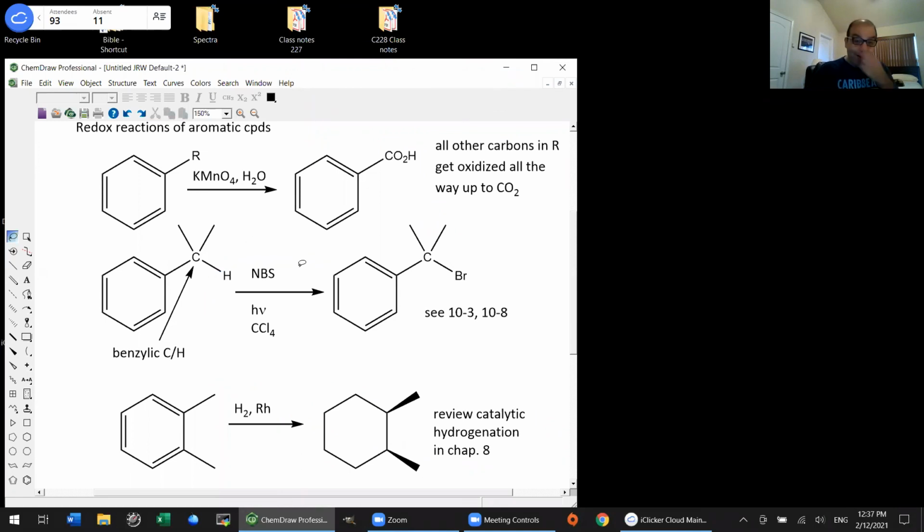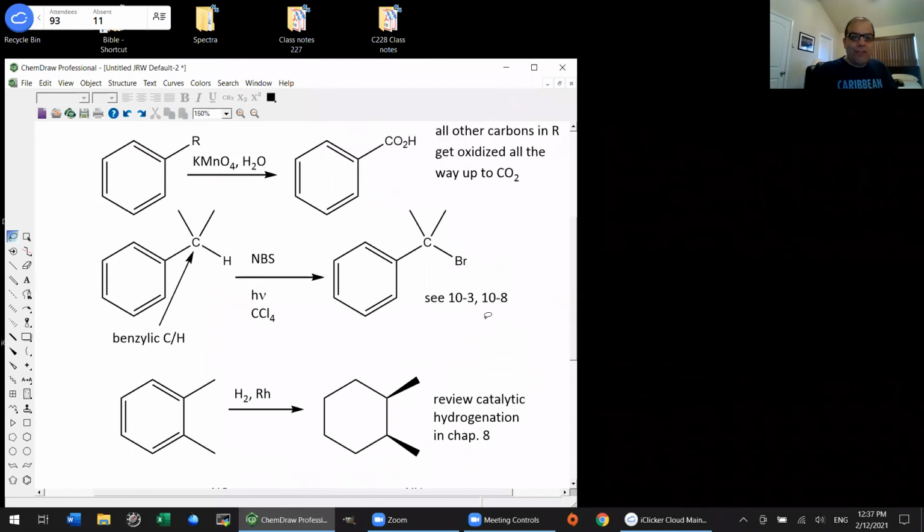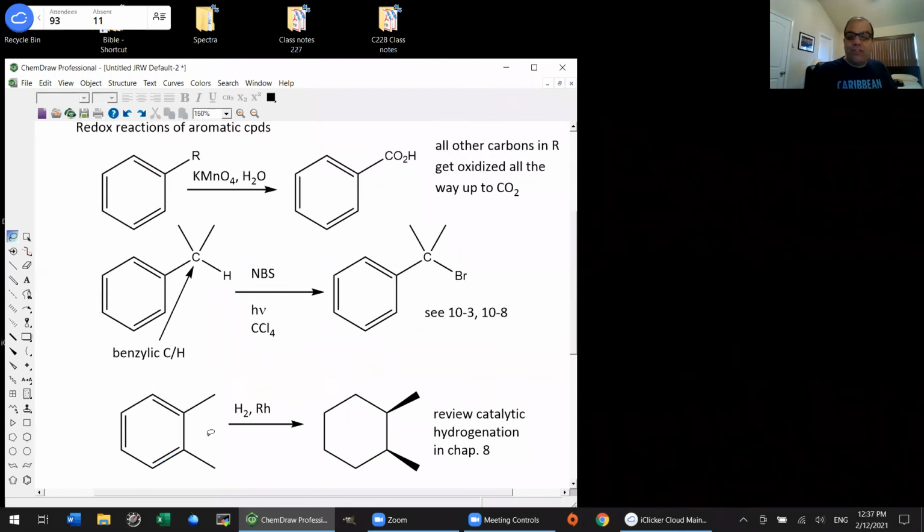And something also to be aware of, it's very possible for a reaction to be neither oxidation nor reduction. So you'll get plenty of practice with that on OWL. It's something that I think is useful, because anything you can do to categorize reactions will help you to learn them. Anything you can do to put them in boxes will just make things more organized for you. That's my belief anyway. So then the question comes, can you reduce aromatic rings?